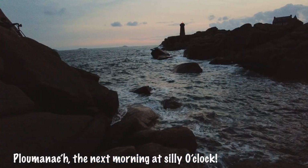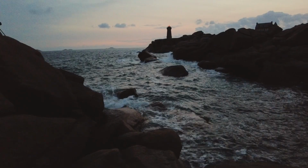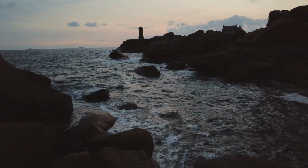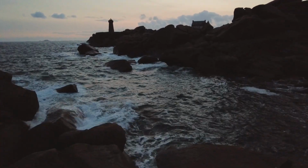Morning. Now this is more like it. I've got my high tide, not much colour in the sky, but a bit to work with, and a bit of rough water. Well, now it's just a matter of waiting and seeing how the light changes stuff. Forgive the fact I look a little bit like I've been dragged out of the hedge backwards. We have got about an hour and a half before we need to head off to the port, so it's just a matter of catching what we can.